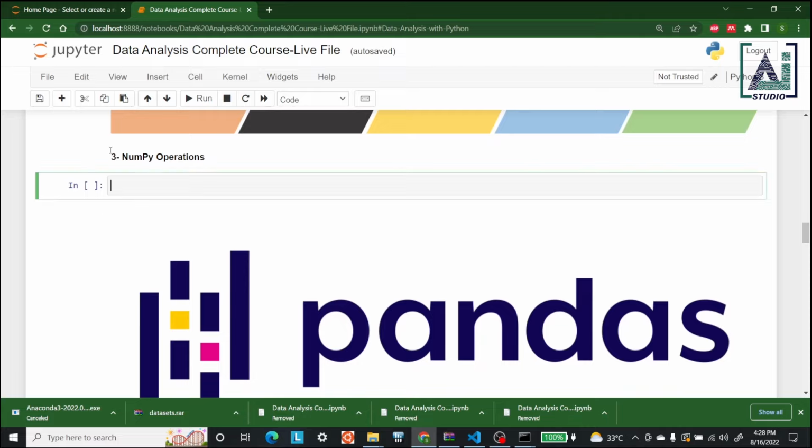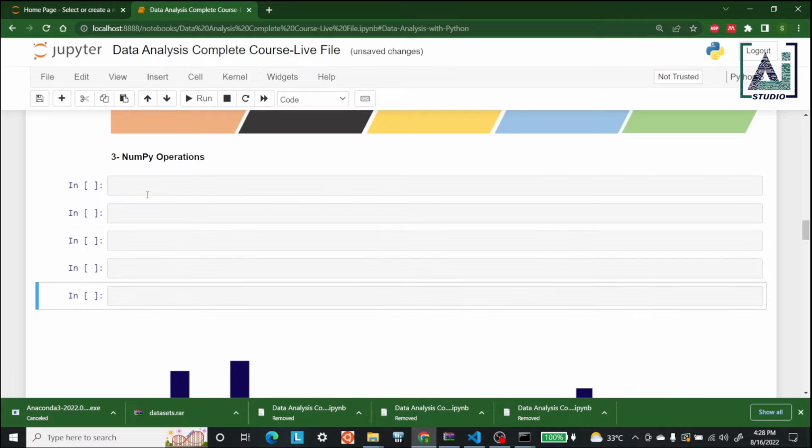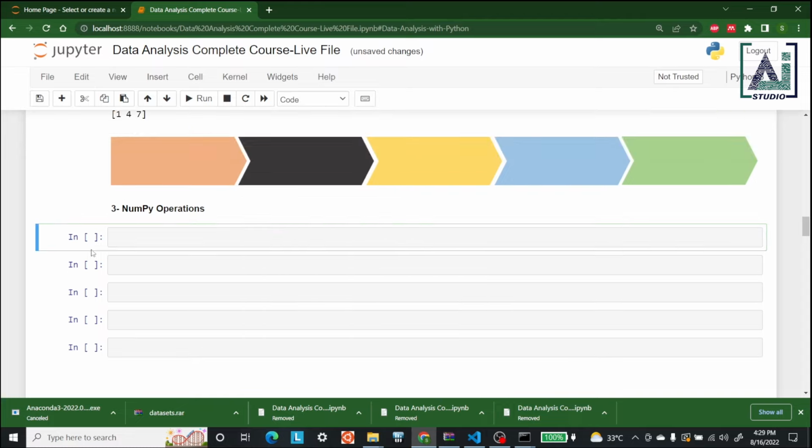Let's now talk about a few NumPy operations. The first operation that we are going to discuss is median. That gives us the median of whatever array that we have passed.